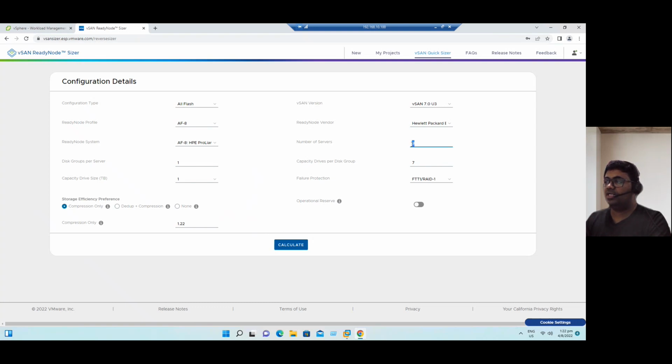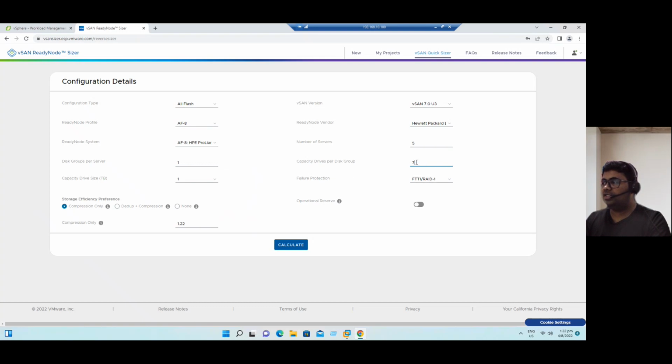Generally, the vSAN recommended minimum is 3, but as per our current customer requirement and our management compartment requirement, minimally we need 5 ESXi hosts. And the disk group, how many disk groups do we plan to choose? You can choose 2 groups or 1 group, but as an initial start, we should go with 1 group. We also choose the capacity per disk group, either 6 or 7 disks you can choose. But our customer requirement is 50 terabytes.